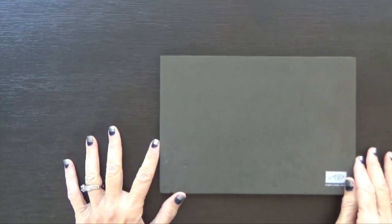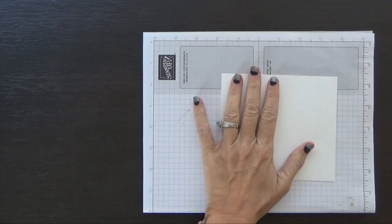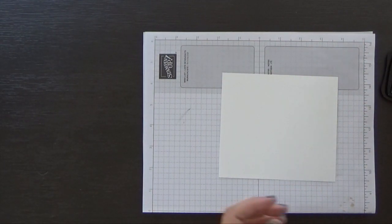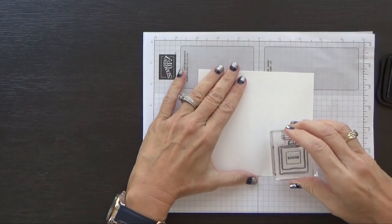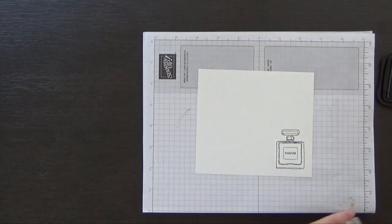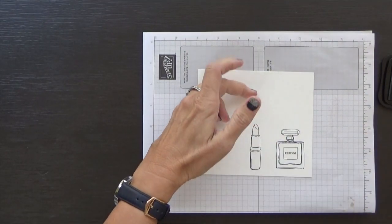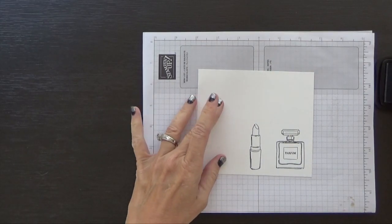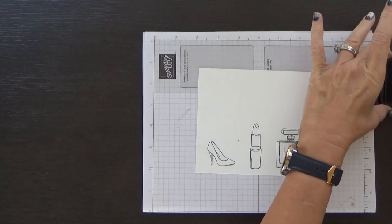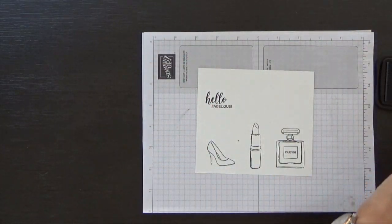Next I'm bringing in my paper piercing mat along with a piece of scrap paper. I'm also bringing in a scrap of Whisper White and Black Memento ink. I'm going to stamp up the items that I'm going to cut out, which are the perfume bottle, then the lipstick, and the high heel shoe, and also Hello Fabulous, because I'm going to end up cutting those out.